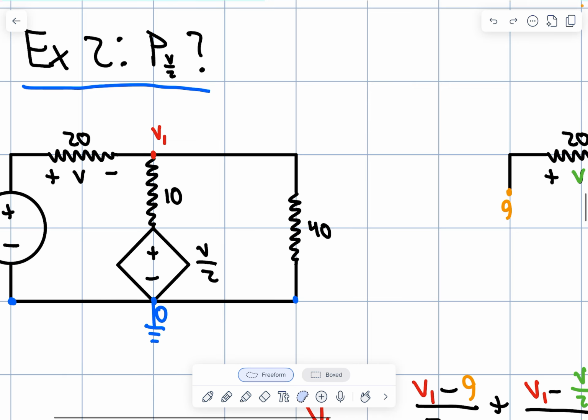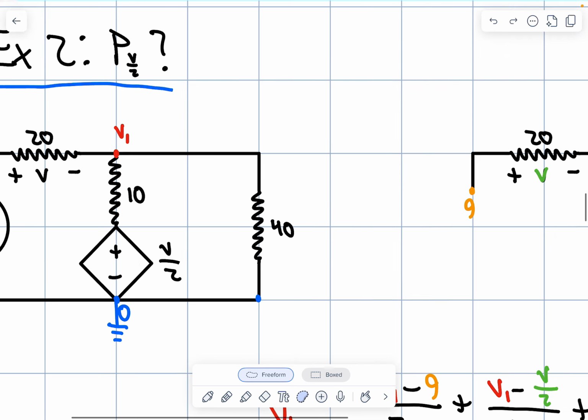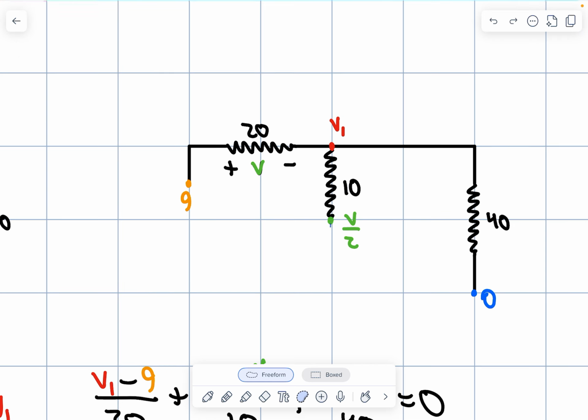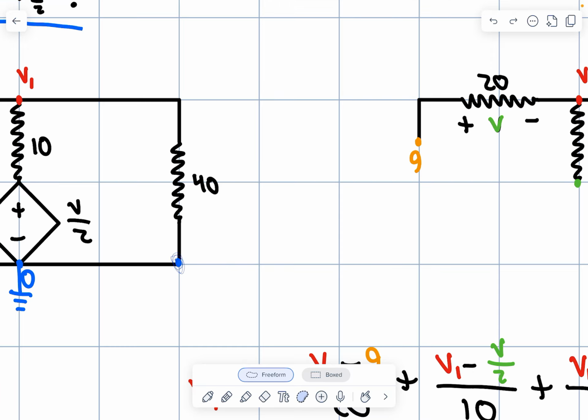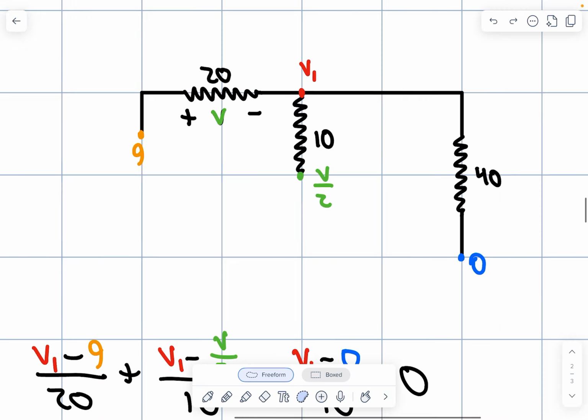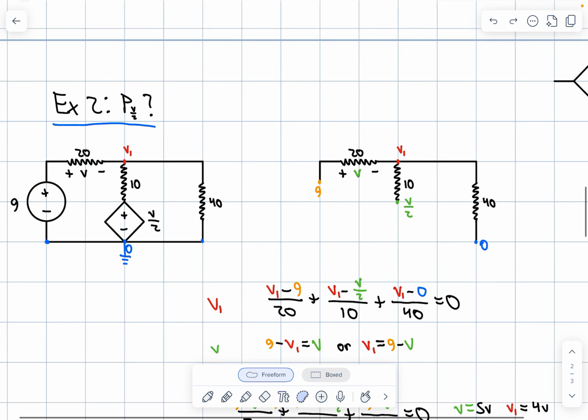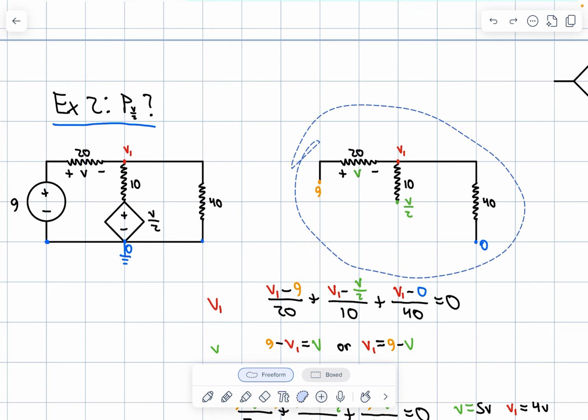And if you look down here with this dependent voltage source, I've done the exact same thing. I've erased the connection to ground, and I've marked itself as a V/2 input. And then down here, there's nothing you can really do. This just has a 0-volt input, so I went ahead and marked it as such. And the reason I do this is that this circuit on the right-hand side of my screen looks a whole lot easier to analyze than the left side circuit. It just does. Maybe it doesn't for you. I just found that it does for me, because I'm now dealing with just 3 wires instead of 5 different connections, right?